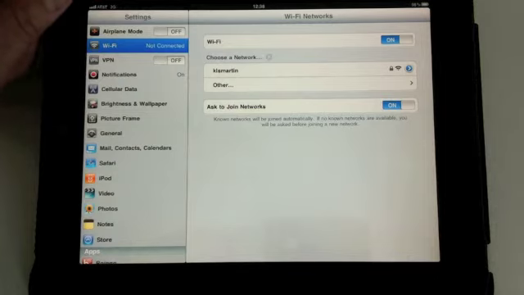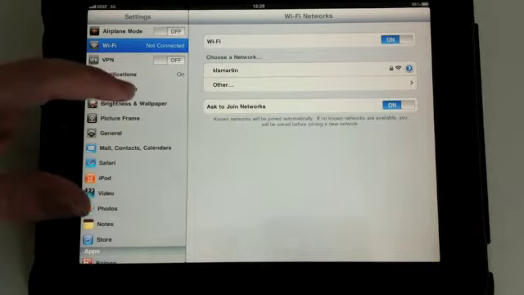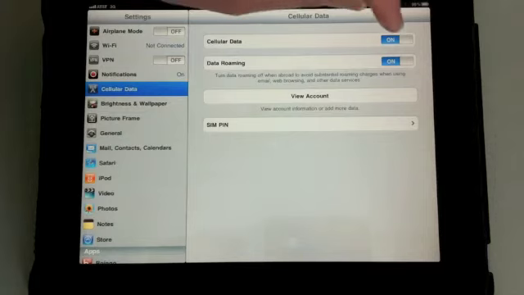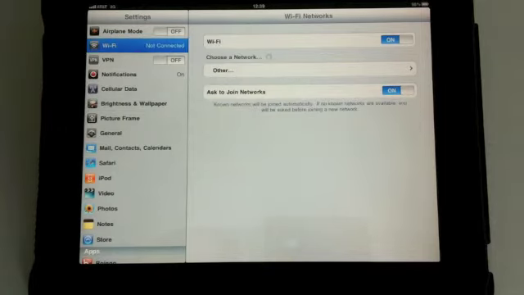Now, you can toggle this on and off when you're on an airplane, for instance, and you can take it off 3G so you're not using the network when you're in Canada, for instance, or if you're going overseas. And the way you turn that off is going into cellular data and turning off cellular data. This will take you off the AT&T network. So if you're traveling overseas or Mexico or Canada, somewhere where we don't have an AT&T plan, then you're going to want to do that. So I'm going to go back to Wi-Fi.